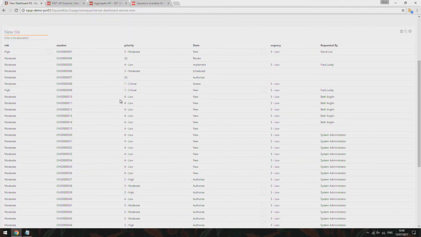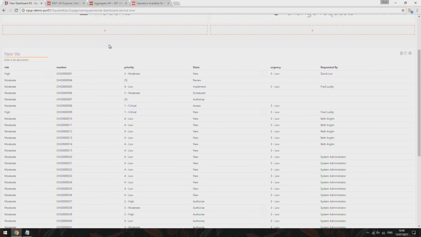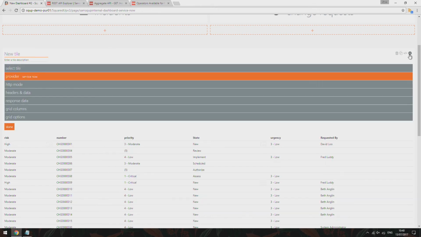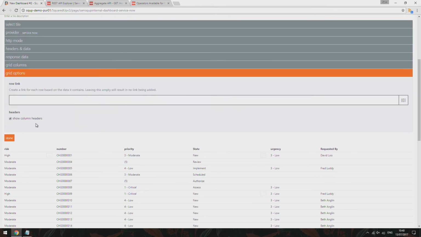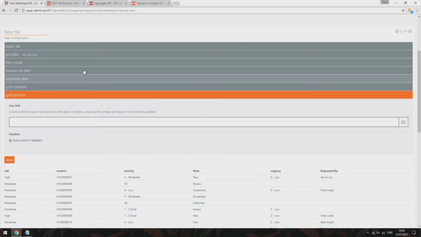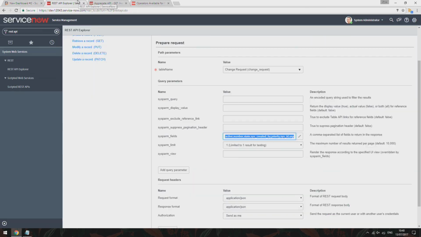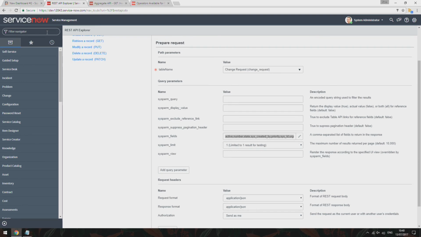So that's quite nice. A bit of a long dashboard, but if I see one of these that I want to be able to drill down into, okay, David Lewis requested this high risk here. I want to go and see the details of that. You want to actually have a look at that? Yeah, that seems like a good idea. Let's add that capability right now. Especially on dashboards like this, where it would be annoying to expose all the fields. Like I don't want to show the description, and when it schedules and everything else, there's just too many columns. But if I want to drill into something, how do I do that?